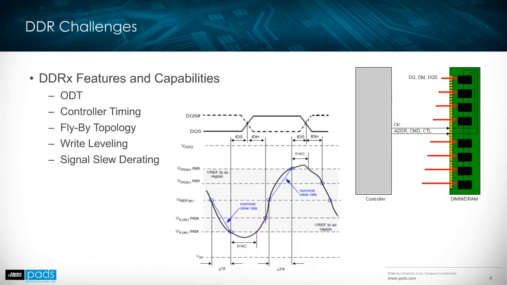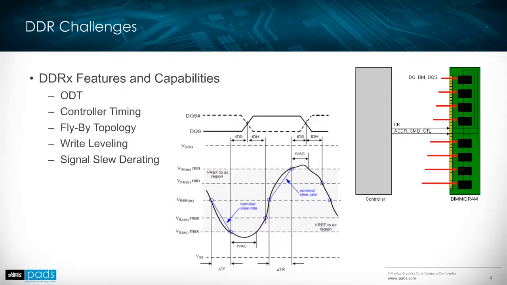Adding to the timing and voltage requirements of DDR, there are also features and capabilities of the DDR technology that come together to make it work, that need to be taken into account. ODT, or on-die termination. Terminations need to be different based on whether we're going to do a read or a write from the controller, and the terminations need to be toggled. This is important to the DDR analysis and needs to be taken into account during simulation. Controller timing, which is the ability to change the setup and hold time for the controller timing.